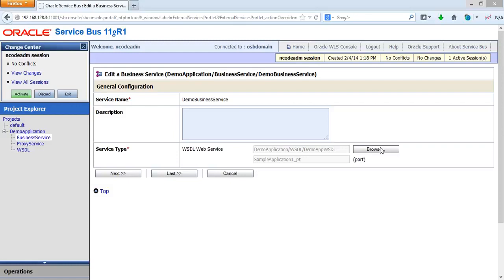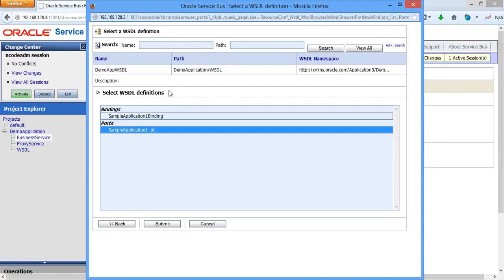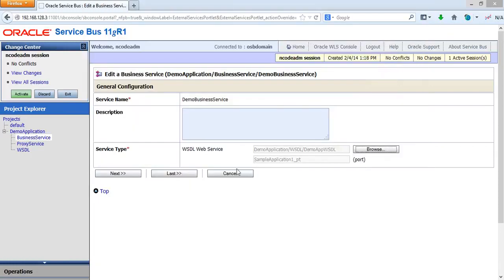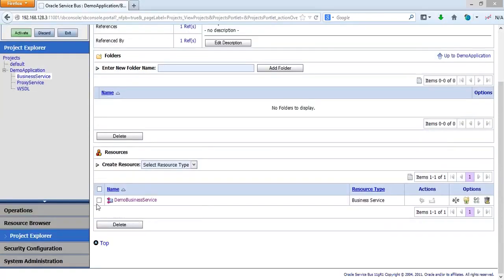Browse the endpoints. Okay. It basically doesn't allow us. We're not able to change it. Let's cancel it. I'm going to delete it, or let's create a fresh one.